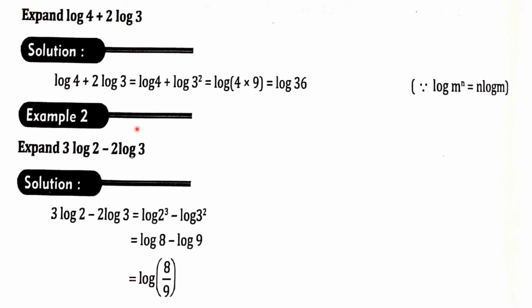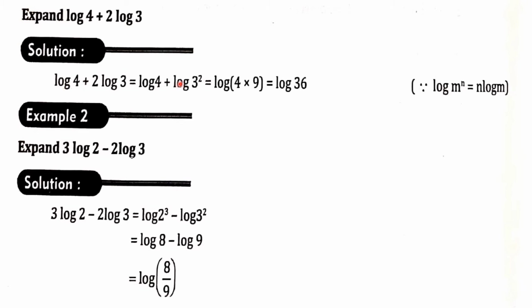Look at some sums here. Log 4 plus 2 log 3 is equal to, how are you supposed to write, sir? Log 4 you can't do anything, however you have to write the same thing, plus. So 2 log 3 can be written as log 3, this 2 will become the power, that is log 3 square. So according to log m to the power n will become n log m, this power will come to the starting, that is n log m.